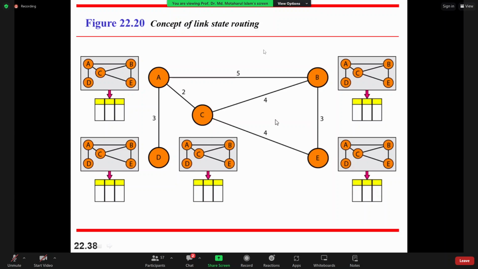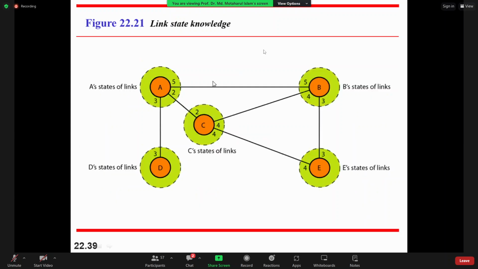So how it works, you see, we have multiple nodes from A to E. They have the state of links, these states of links, and so on.